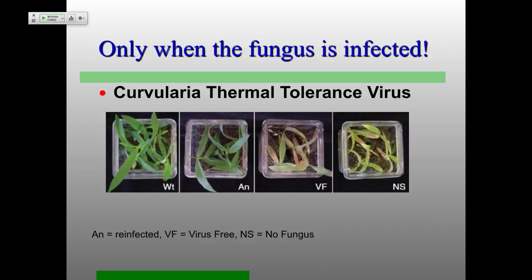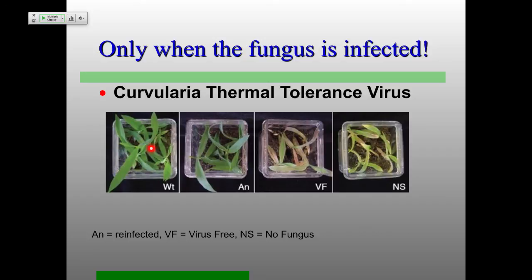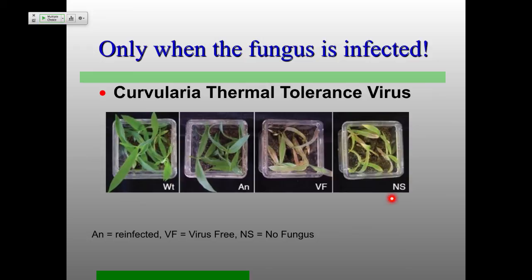These plants that grow at 50 to 55 degrees Celsius can only grow at those high temperatures if they have an endophytic fungus, and that endophytic fungus is infected with the thermotolerance virus, CThTV. No fungus: no growth. No virus: no growth. This is the figure from the paper — wild-type grasses grown at high temperature grow nicely; without fungus they're not happy; without virus even less happy; without both they really have problems. This paper is on D2L. This is probably the best example of how virus infection is beneficial for the host.